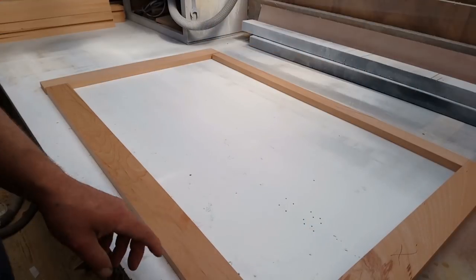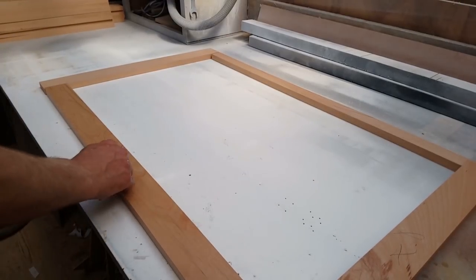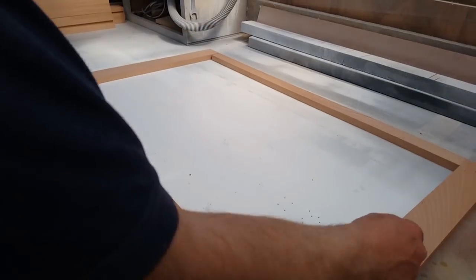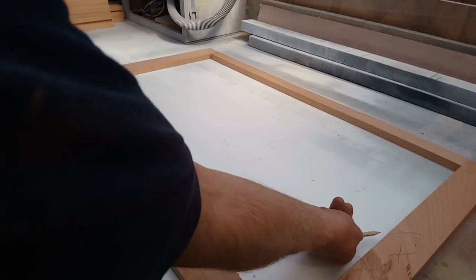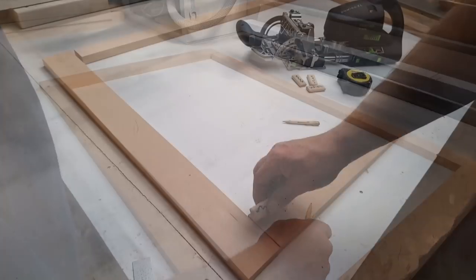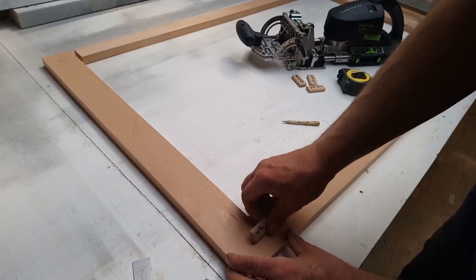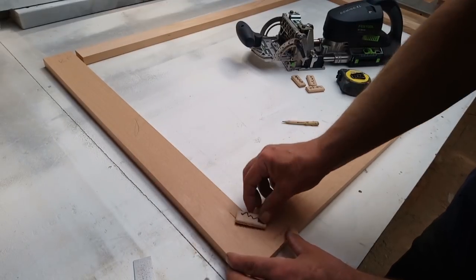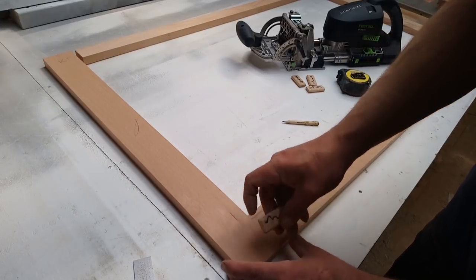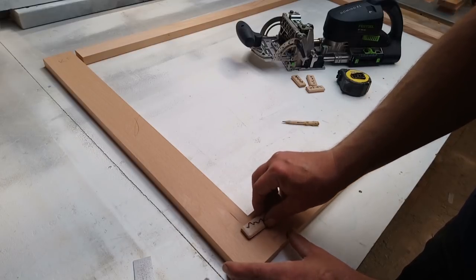Right, now I'm going to mark the face with my swirly bit. And the swirl points to the inside edge, so I know this is the seam face. Right, I'm going to connect these with a domino. One on the top, one on the bottom. Don't need to get two in because there's going to be framework on the inside that'll hold this bottom bit. And there's a skirting on as well, so if it don't move, it don't really matter. But I want one up at the top here.